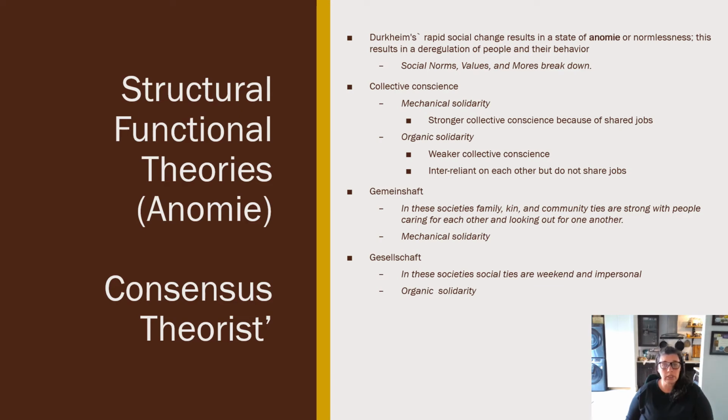You have strong community ties, so people know each other. They tend to have a strong collective consciousness because people are looking out for each other, and because people tend to have similar types of jobs. So in a farming community, people do the same type of work and they know each other. They know your business. In a Gemeinschaft community, maybe your kids are up to no good and they're causing problems over at the local pharmacy or the small town neighborhood store, right?